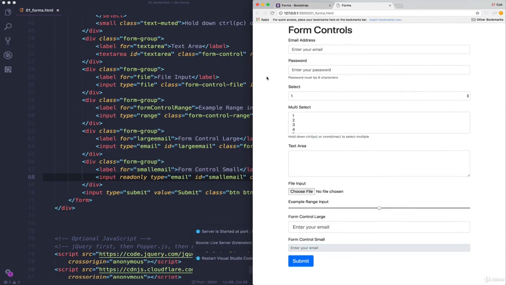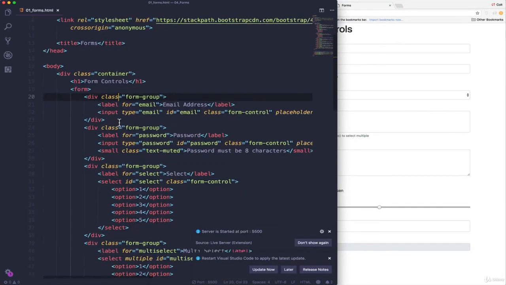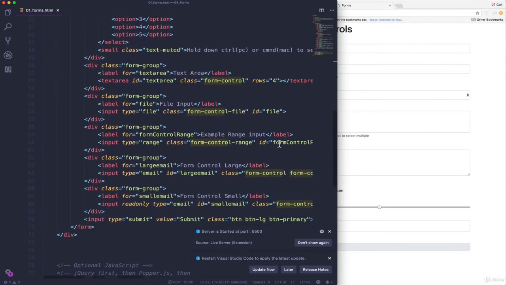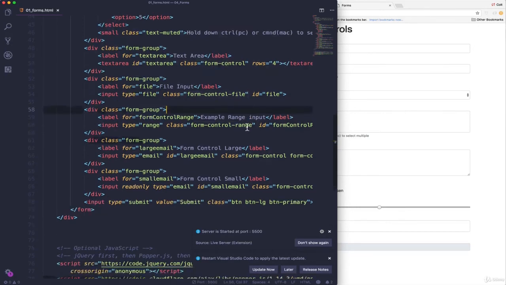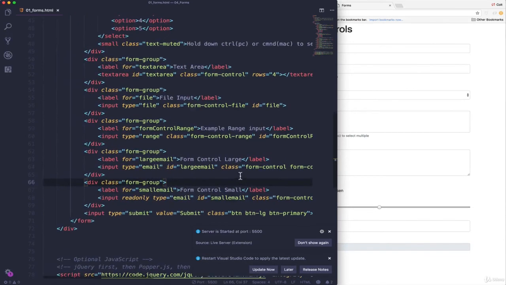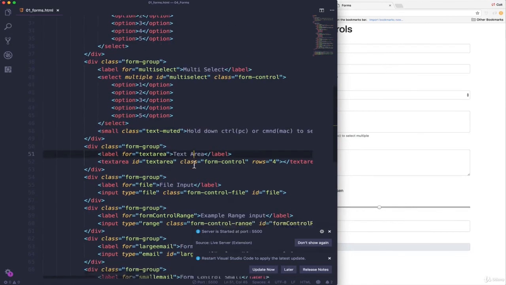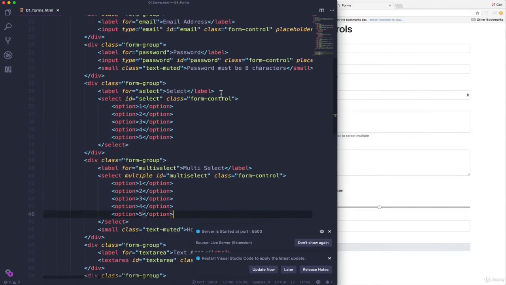Okay, so those are the basics of creating a form. So we don't have to do anything fancy for the form itself. It's just a matter of form-control on almost everything we saw, except there is a special case for file and for range. form-control-range, form-control-file. We could do sizing with form-control-sm and lg. And then the other big thing we saw was form-group, which is just a way of grouping content together. One, it gives it space, but also it just groups your logical form components together. A label, a select, and a small in this case. We put them in a group. All right, moving on.